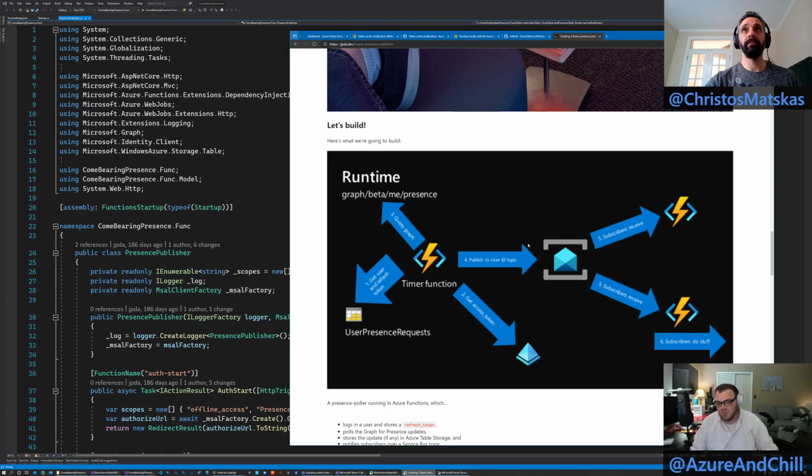The hardest part of all this, by a significant margin, was figuring out how to do token caching the correct way. It's a challenge. Technically, this is a web app, and what we'd call a confidential client, because the client itself, in our case the function, is capable of storing a secret securely.